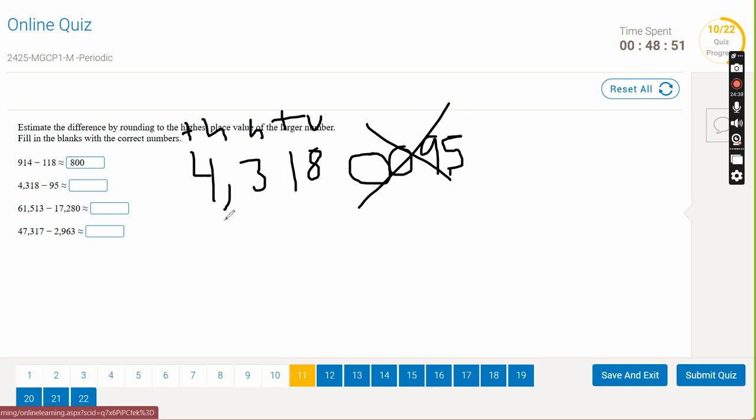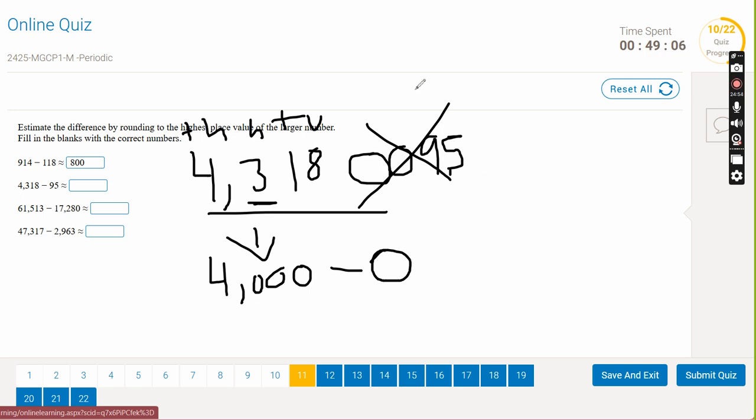So what are you supposed to do? You just take this number and round it. Look at the number here, 3. 3 is less than 4, I mean 4 or less than 4 is included in that. So you'll be doing 4, and the rest of the numbers will all become 0. So there will be 4000 minus 0. We will not consider this, we'll just make it 0, and the answer automatically becomes 4,000. So there you go.